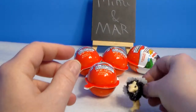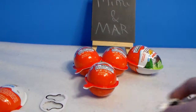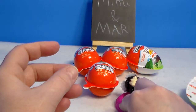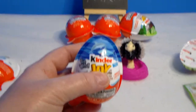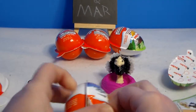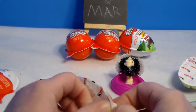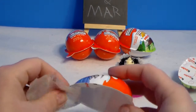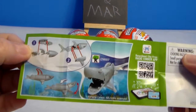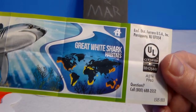Cute! All right, let's see who else we've got. He's not going to want to stay — I'm going to borrow one of the Hatchimal nests to stand him up. Alright, let's open the one with the dolphin and the shark on it. We got a shark! Let's hope this one is going to be easier to put together. Great white shark — it shows all its habitats all around the world.